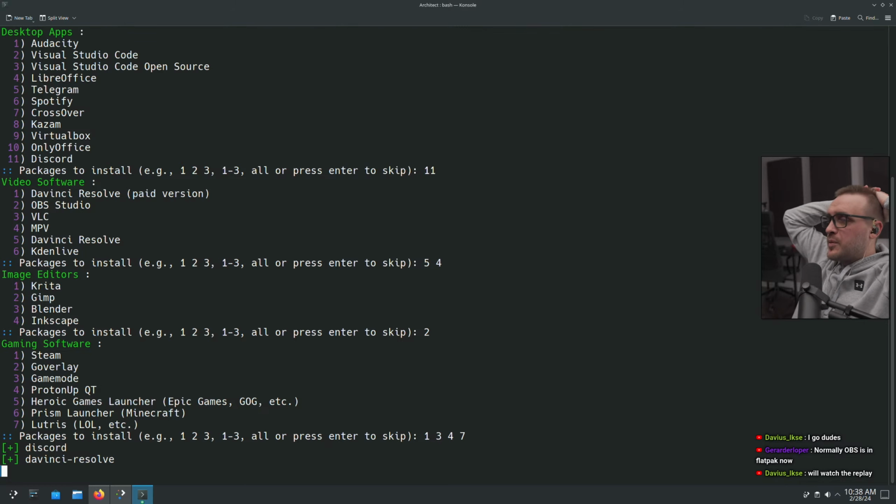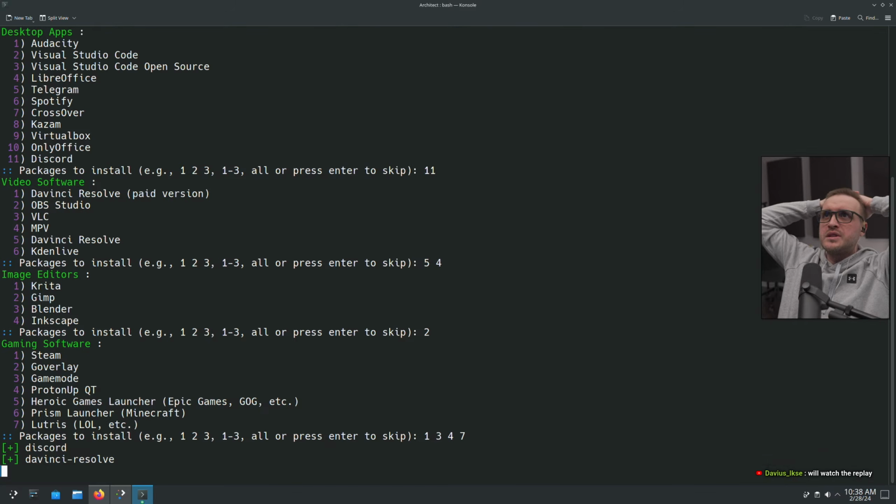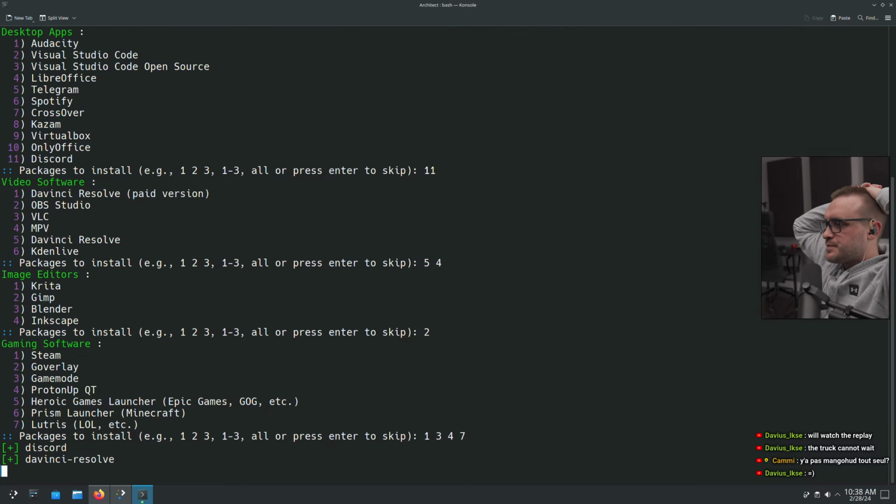So OBS is in Flatpak, but you can install it from the AUR with a browser option in it, because the normal package still doesn't have the browser. And if you are using Arch, I will really advise not to use Flatpak. Okay, you can do it, but it's just stupid in my opinion.